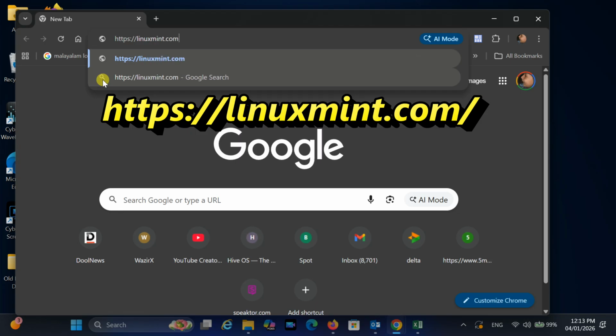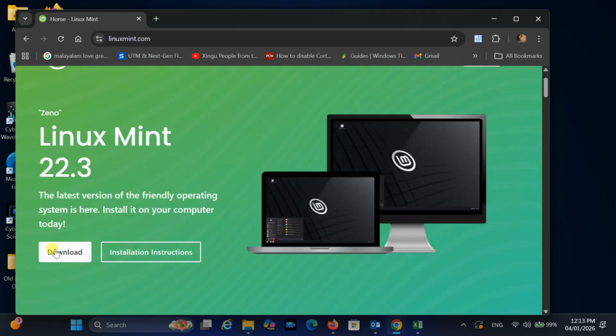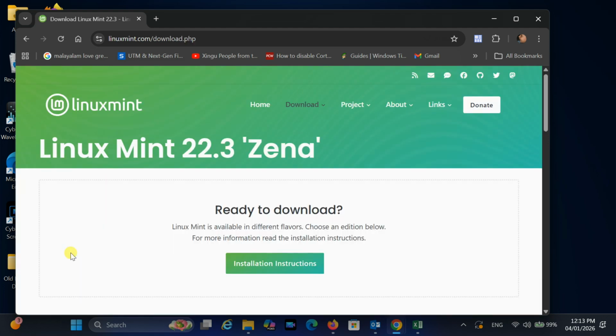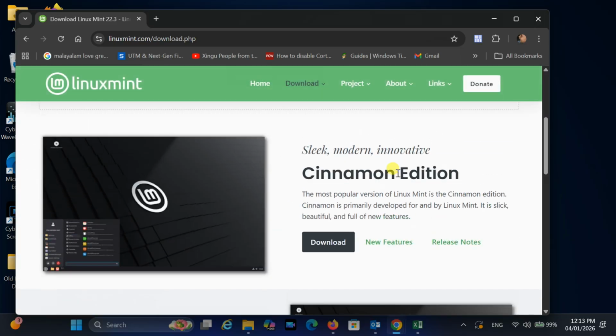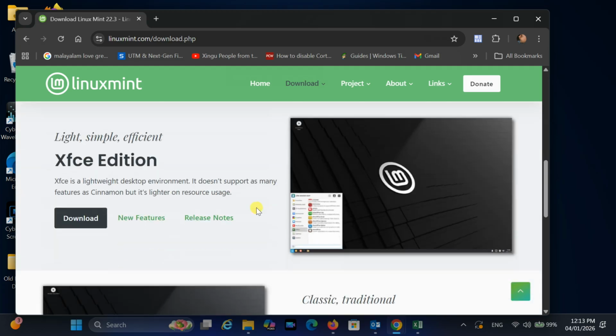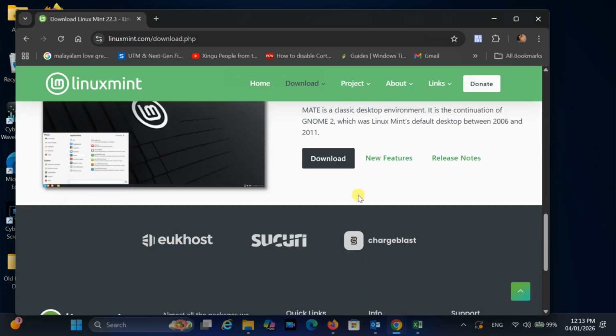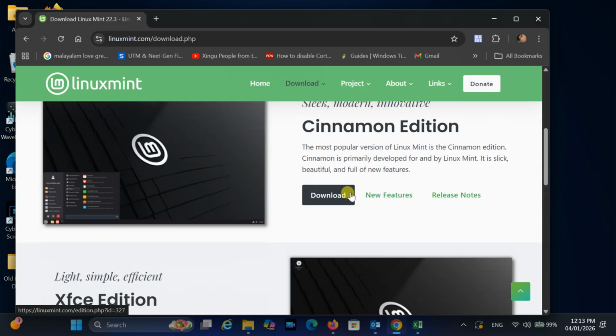Open your browser and go to the official Linux Mint website. Click on the Download section and choose the edition you prefer. Cinnamon is the most popular and recommended for most users.